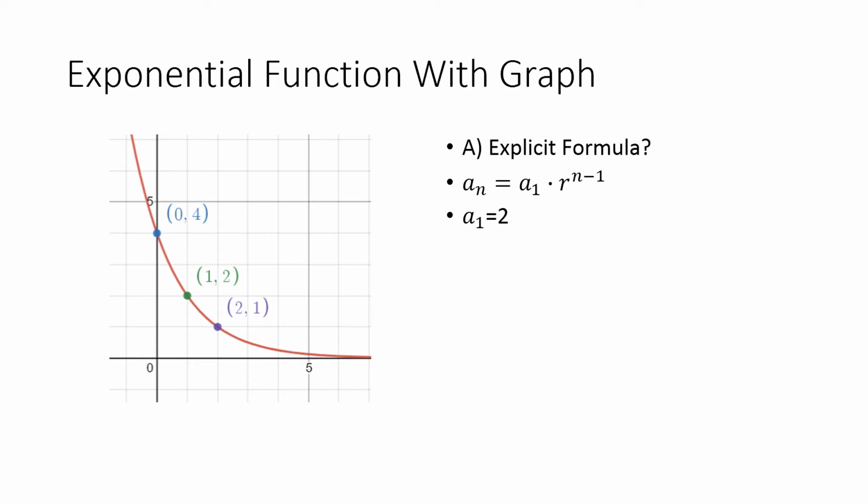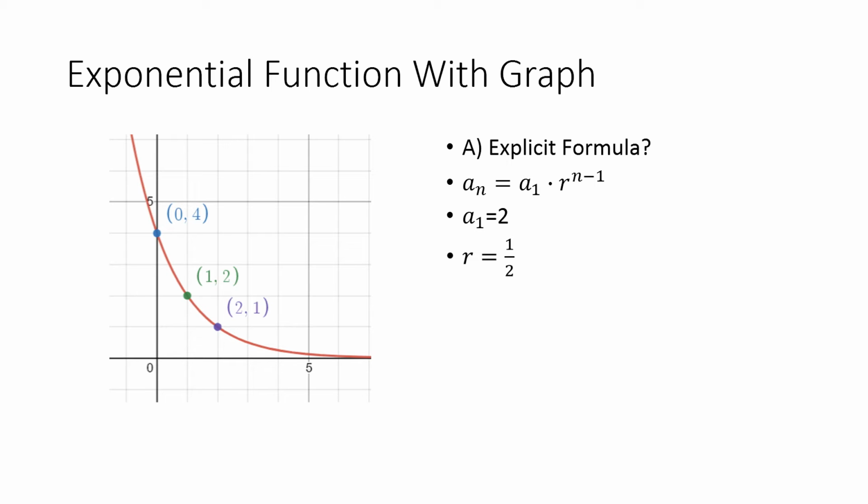Again, it's that y value associated with x coordinate 1. R is what you're multiplying by over and over. And here it's not so obvious. I have a 2 and then somehow I get to a 1. Well, what must I multiply 2 by to get to a 1? Well, to find that out, you would divide the second number 1 divided by the first number 2, which is simply 1/2. You could represent that, if you wanted to, by 0.5.